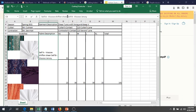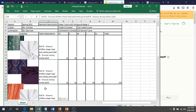Oh, and I'd probably put in the colorway. And this is pretty much going to be the same, so I'm just going to copy paste. And instead of teal and white, this is purple, red, and white. And this is going to be purple. And down here, we'll just change that to orange. And there we go. So, done.